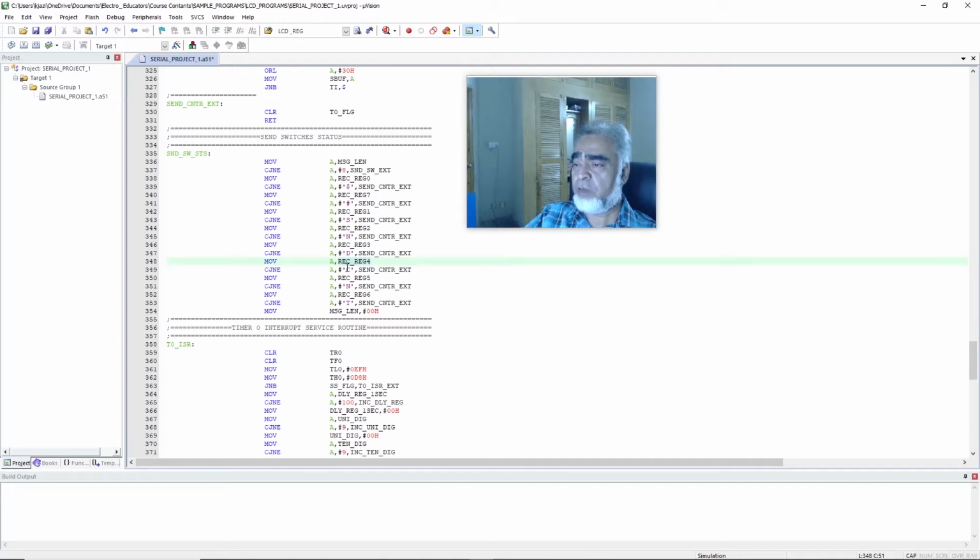But here we will check if the value of the receive register 4 is S, and here we will check if the value of the receive register 5 is W. So we'll replace this letter, that is N, with W, and we'll check if the value of the receive register 6 is H. So we'll replace this letter, that is T, with H, and we'll also change the subroutine name, that is send counter exit, with the name that is send switch exit. So we'll copy this name from here, and we will replace these names, control V.